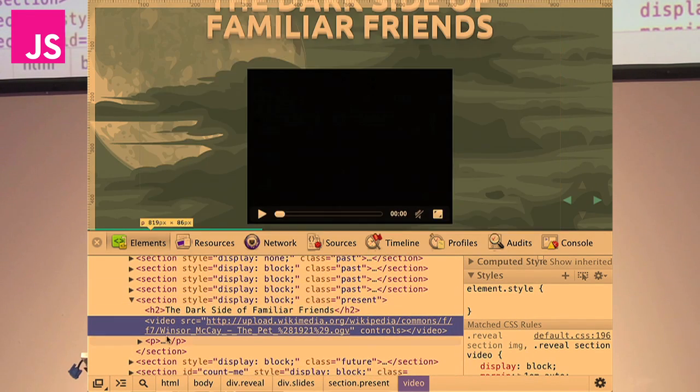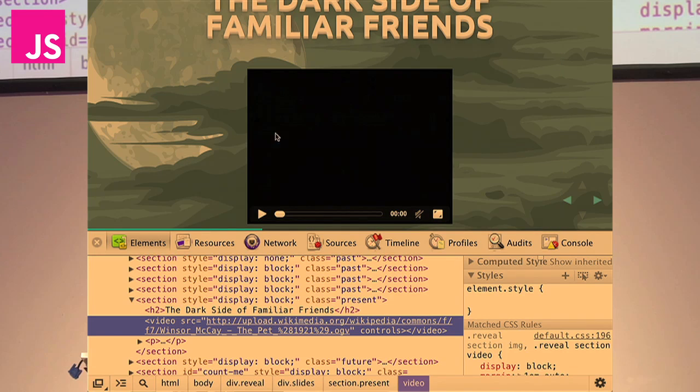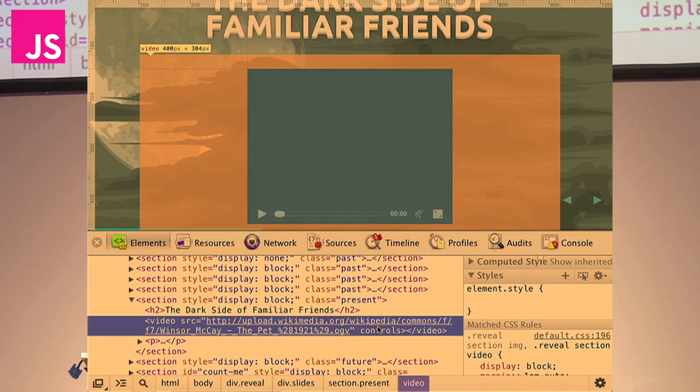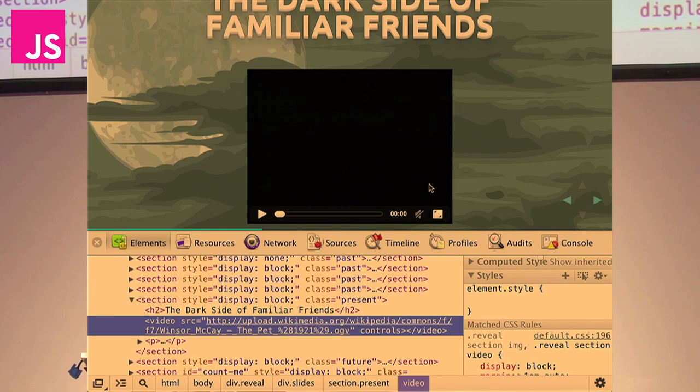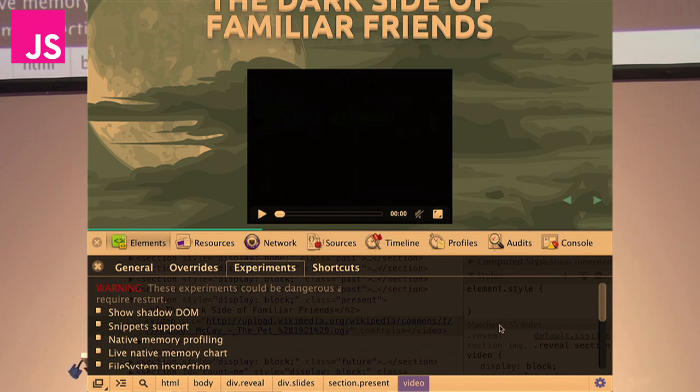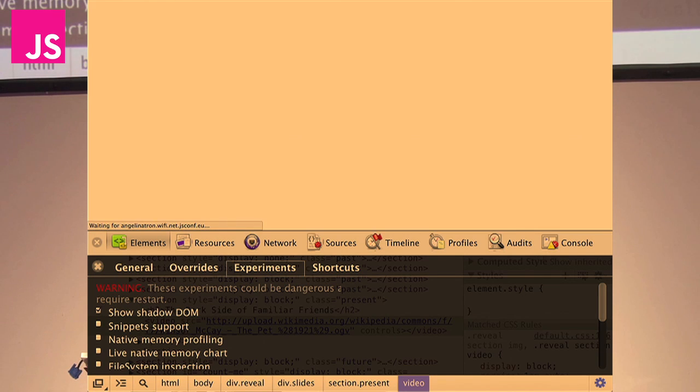There we are. We can see that this video element is largely just a black box, right? I mean, we have some attributes on here, like the source attribute, and we can't see the inside of it. But if I go over to the cog here and go into my experimental section, by the way, in order for these demos to work, you need to be running Chrome Canary, and I'll talk a little bit about the state of implementation at the end of the talk. But we're going to go in there and click Show Shadow DOM, and then we're going to refresh the page.